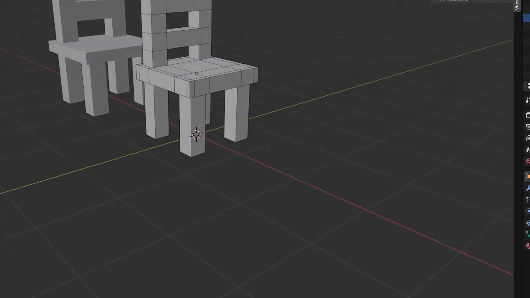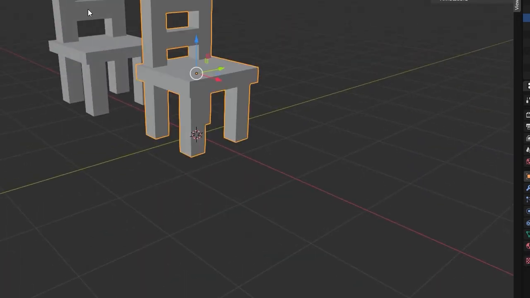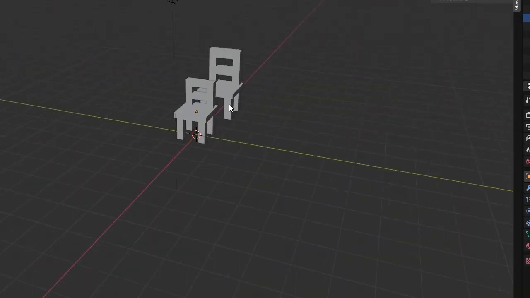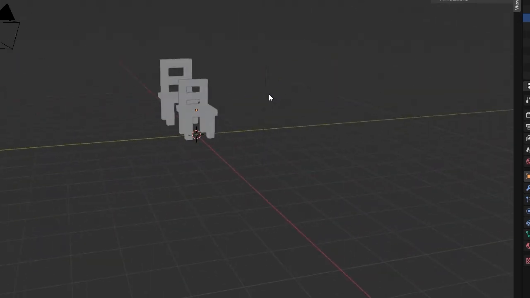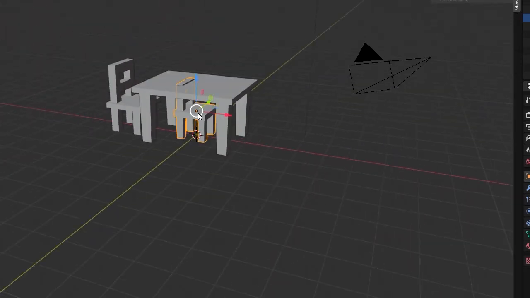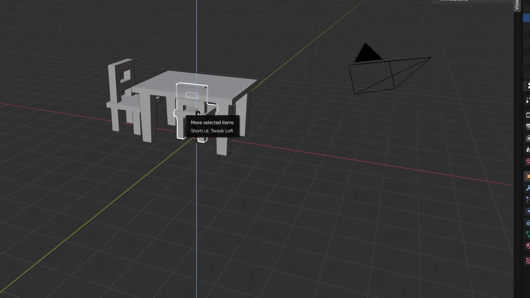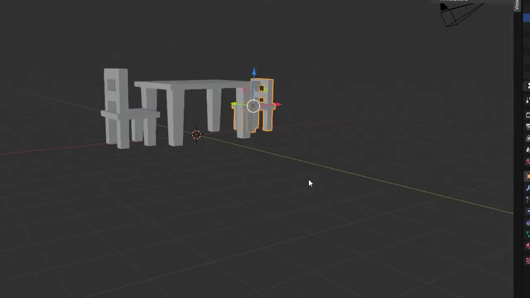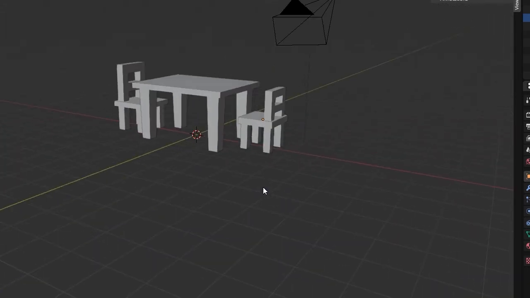And now you can see if we go back into the object mode, we have a little bit of a smaller chair, but we have a chair nonetheless. And that is how you make the chair we got going on. So if I put the table back in, I can now take this and rotate it 90 degrees if I'd like. Oh, probably do that in the Z. There we go. And now we have a little dining set started. And there we go. Have our chair made.